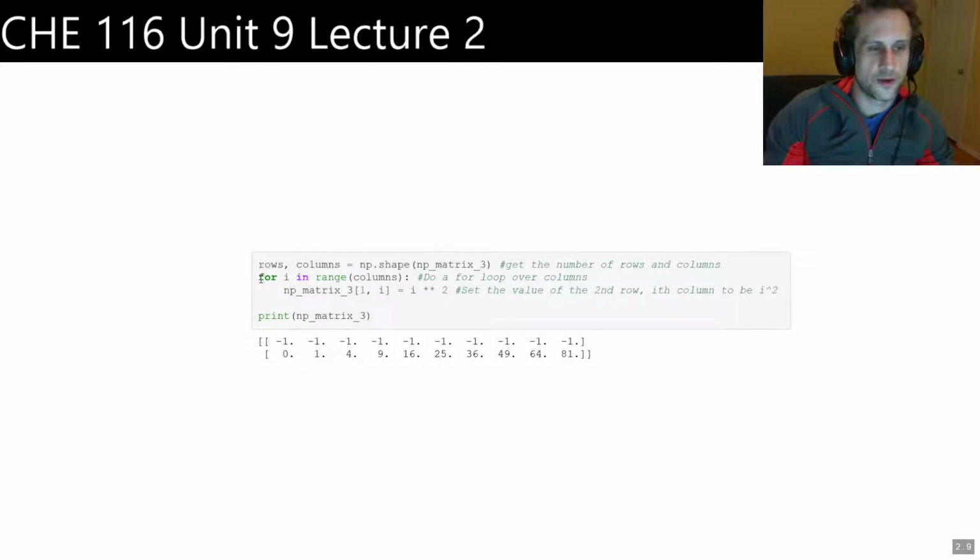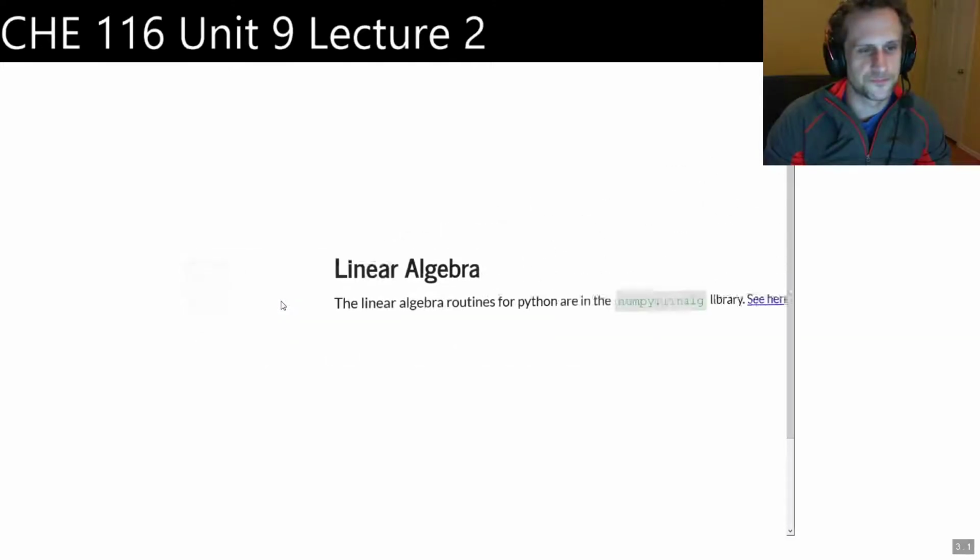Okay, and then what I'm doing here is I just did a for loop over the columns and made them all equal to powers of 2. So the first column only in row 1. So row 1, column 0 is 0 squared, row 1, column 1 is 1 squared, row 1, column 2 is 2 squared, row 1, column 3 is 3 squared, etc. So, these are just 4 examples of how you can explicitly initialize different parts of the matrix.